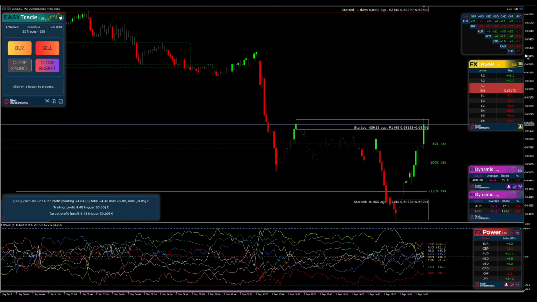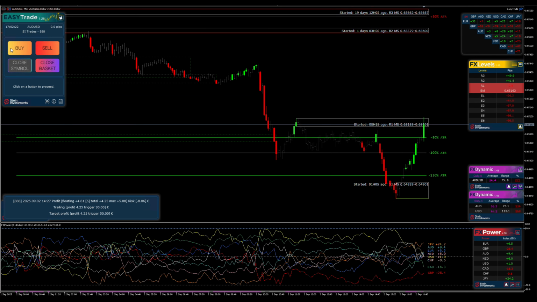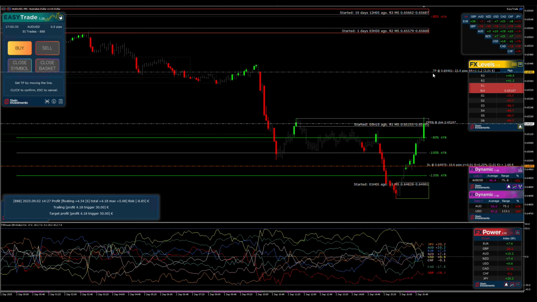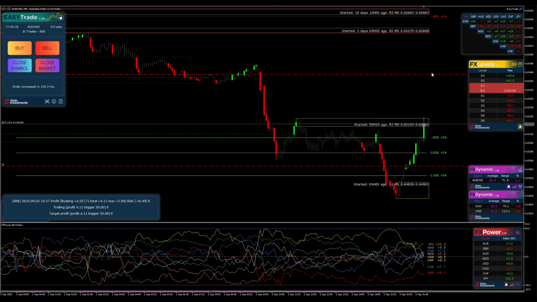And the Aussie dollar against the US dollar is here. So we'll use the dynamic and we'll see if it's able to climb up to the further point where it breaks out to the downside. So that's it. We are currently in profit with plenty of trades, currently 7 open positions.